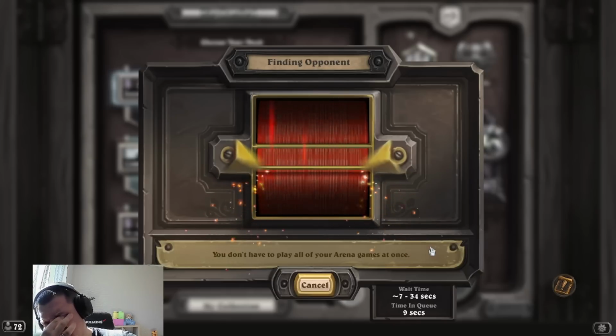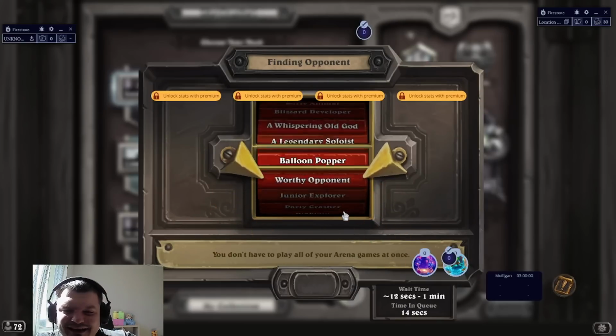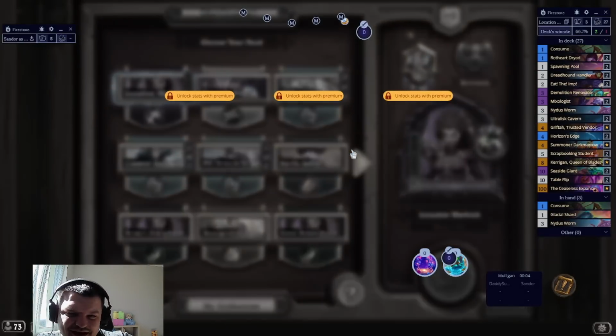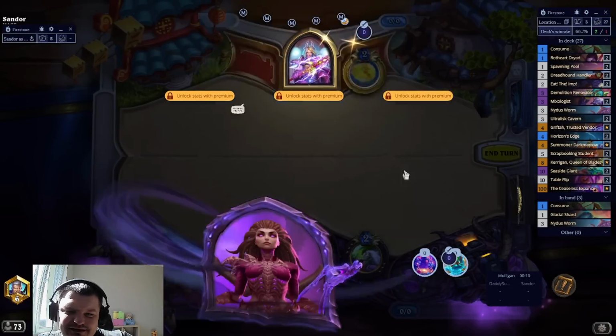Okay, no Demon Hunter, please, against the Warlock. I need to understand how well this does against an aggro. Come on, I need to show that for the guys on YouTube, you know. Well, here's a mage. Please something different, okay? Please something different, bro.